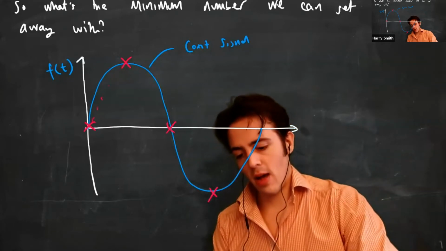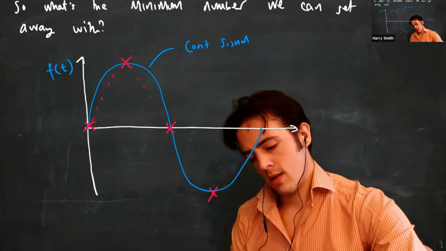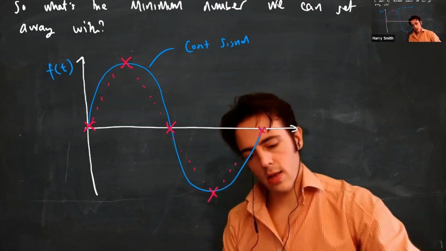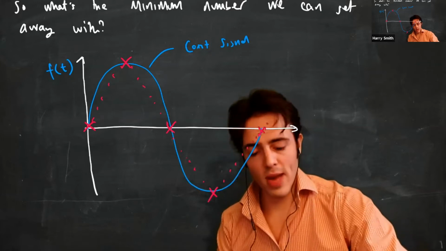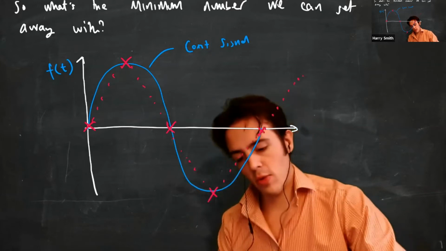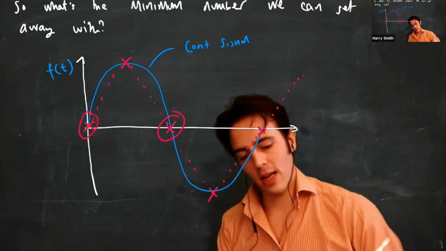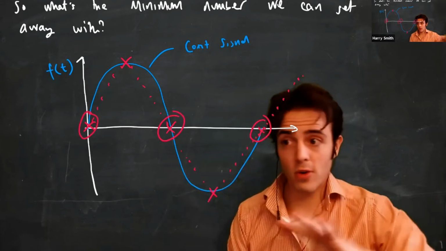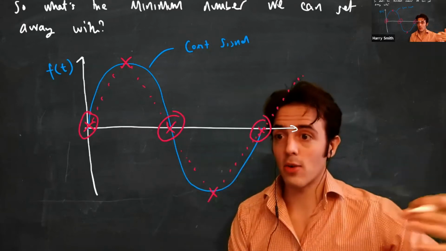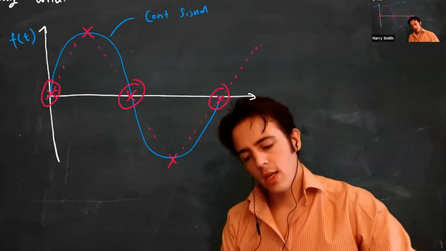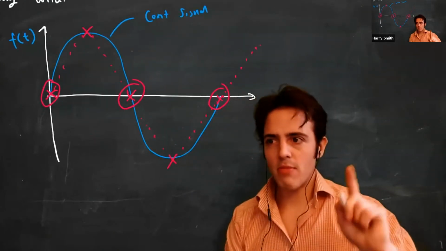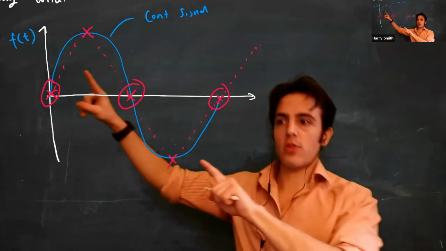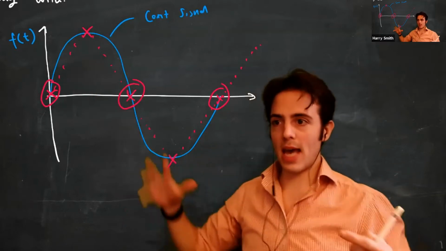So if I joined these up, can you see what's wrong? It's too many for this point. In fact, you wouldn't need to take that one, you wouldn't need to take that one, and you wouldn't need to take that one. It's good because everyone always falls into this pitfall and that's fine. I'm expecting you to make that mistake. So we've actually seen that the minimum number, if I want to work out what the frequency is of this signal, is just 2, because that enables me to capture the peak and the trough of this signal.